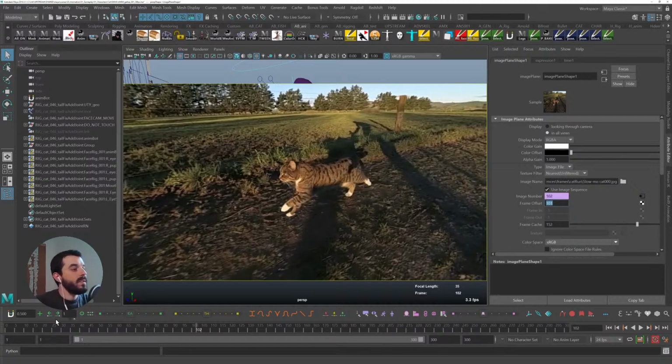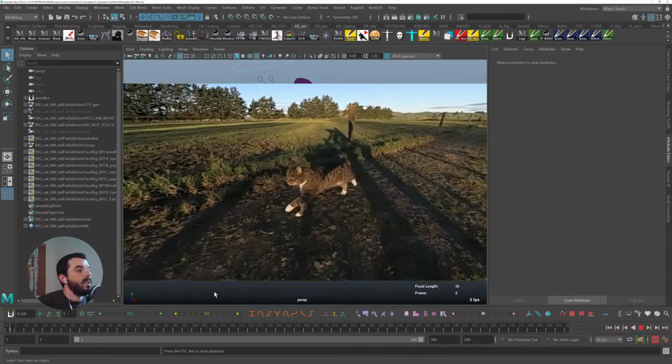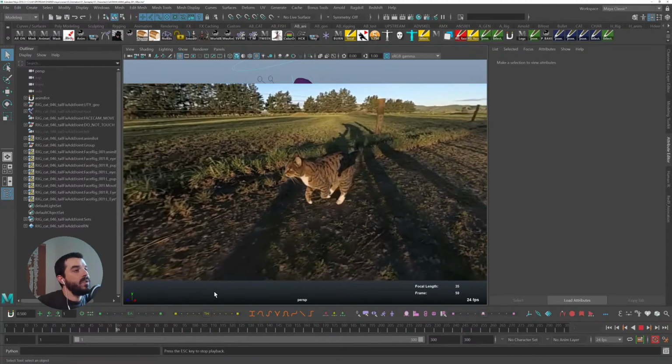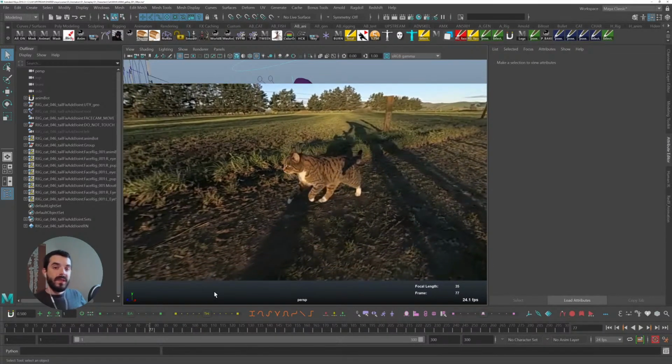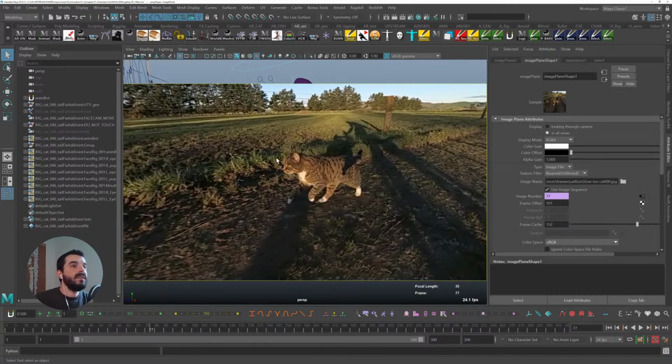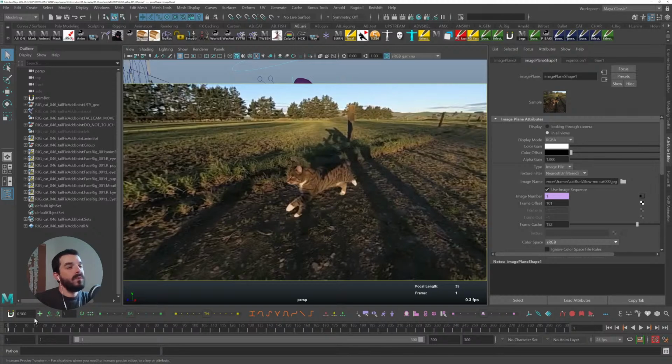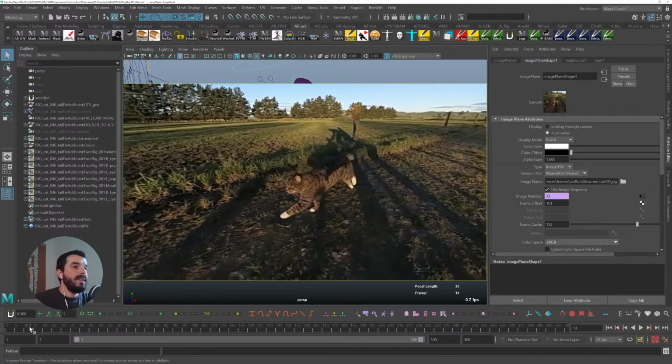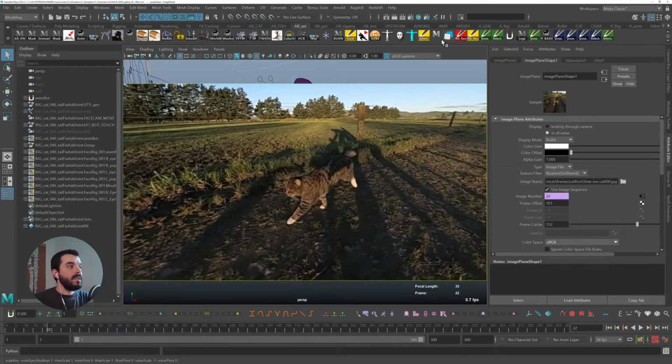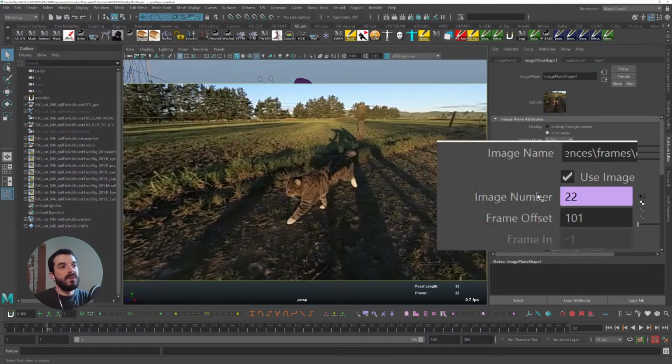Now the problem with this is that the run will go very slow, so that's good for me to understand the motion there, but it's not as good if, say, I wanted to get the timing. So one thing you can do is speed up this image plane. If I know that on frame 1 of my timeline I have image number 1, then as I scrub through the timeline, the image number in the attribute editor is increasing.